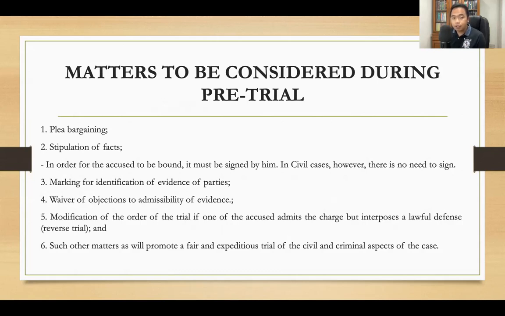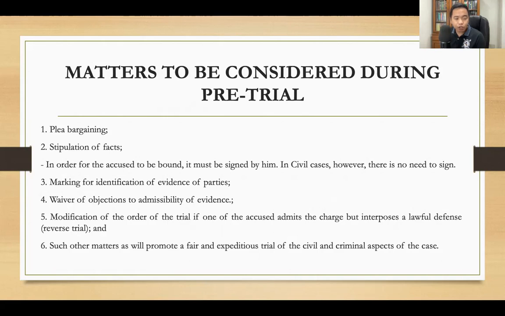Whereas in civil cases, the stipulation of facts need not be signed by the parties in order for them to be bound by the pretrial order as regards the stipulation of facts. When you say stipulation of facts, these are facts that can be agreed by both parties, meaning the one party will propose to stipulate for a certain fact, and then the other party is open to deny or admit the proposed stipulation of facts. The purpose of stipulation of facts is in order to abbreviate the proceedings when the parties can admit to certain facts on a voluntary basis.